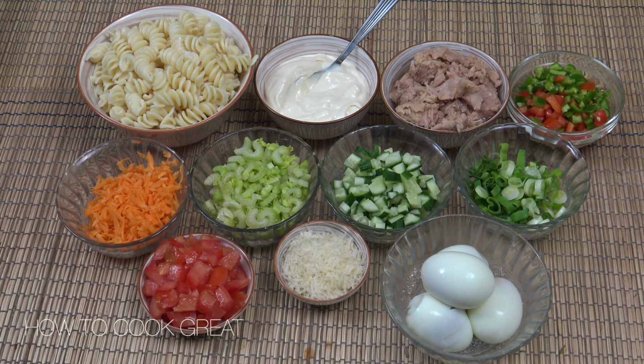Okay, so I'm not going to keep you long today. We're just going to make this pasta salad with egg and tuna. So let's just take a look at the ingredients that we've got.